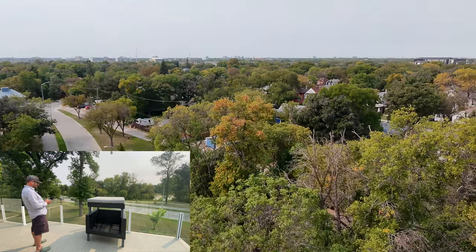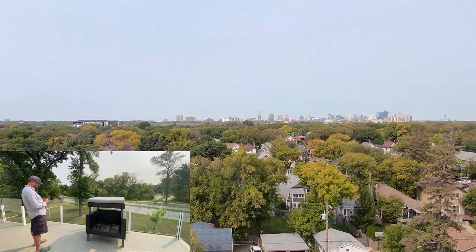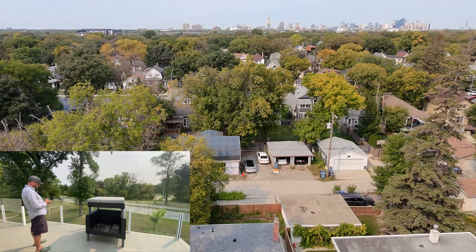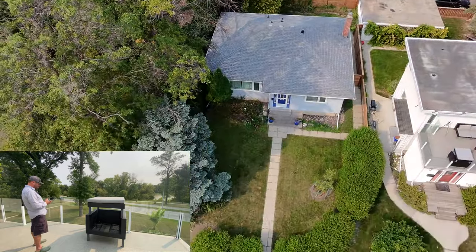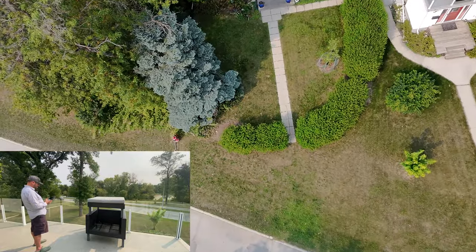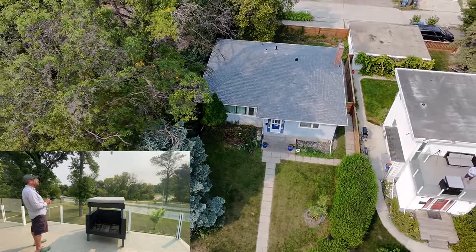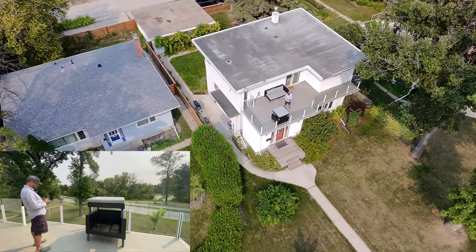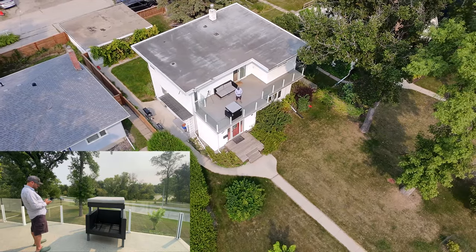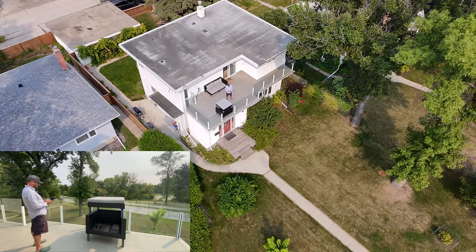I think this was about 30 meters up, just above the trees here, and the drone threw up a wind warning. It started to wobble a bit, so I brought it back down. You can see the trees moving a little bit, but it wasn't super windy. It is a very small drone, definitely better to fly it on a calm day. Try the home feature.